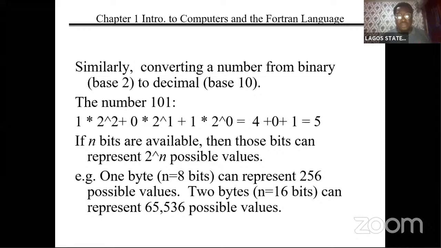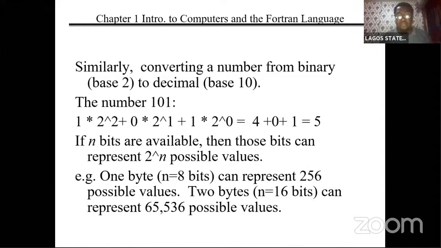1 byte is 8 bits. So that means you can take 2 raised to power 8, and that represents 256 possible values. Of course, what we have to do here is to say 2 raised to power 8, because we are talking about 1 byte. So this is how we got this one. 1 byte is 2 raised to power n, and n here is 8. So 2 raised to power 8 will be 2 times 2, 4, times 2 times 2, 16, times 2 times 2 times 2 times 2, which is 8 twos, is going to give you 256 possible values.